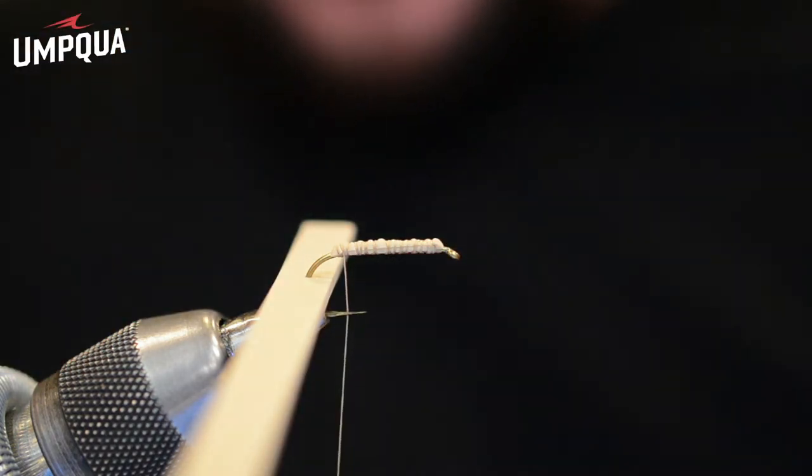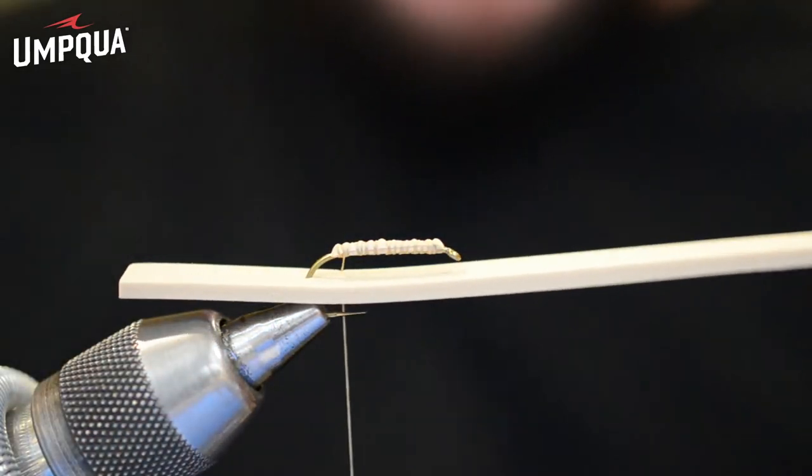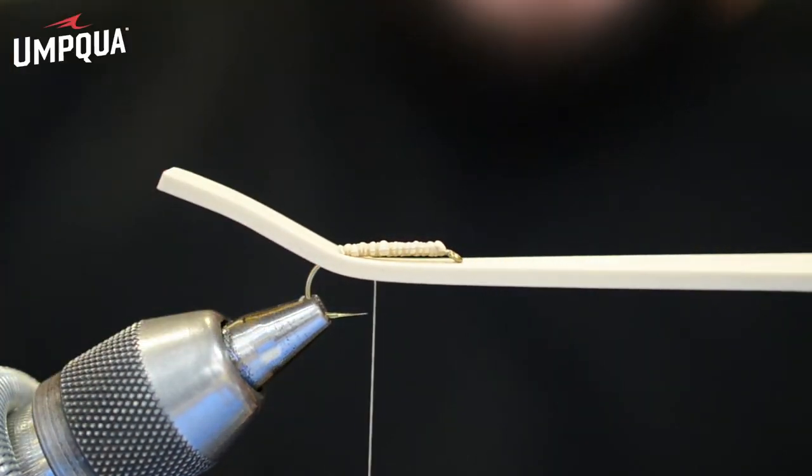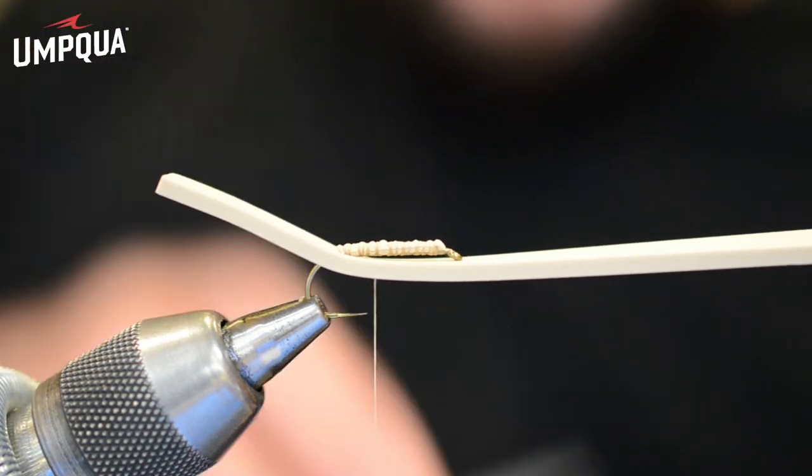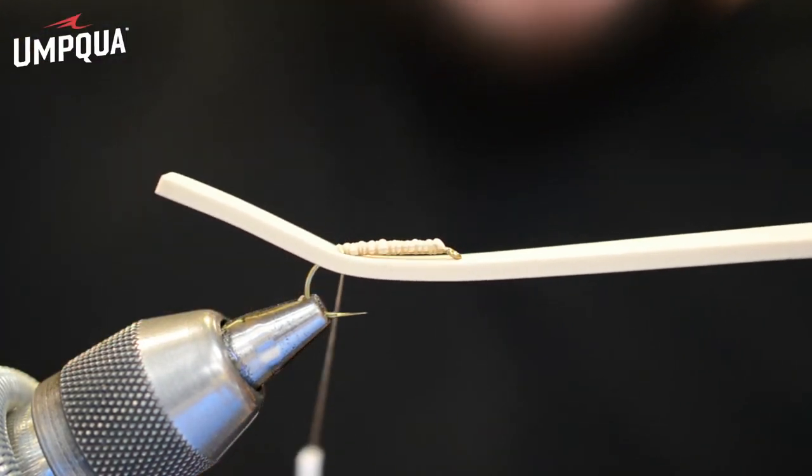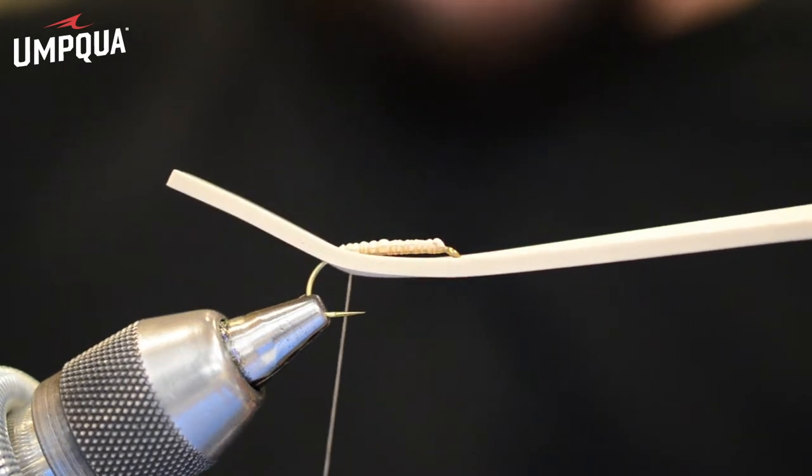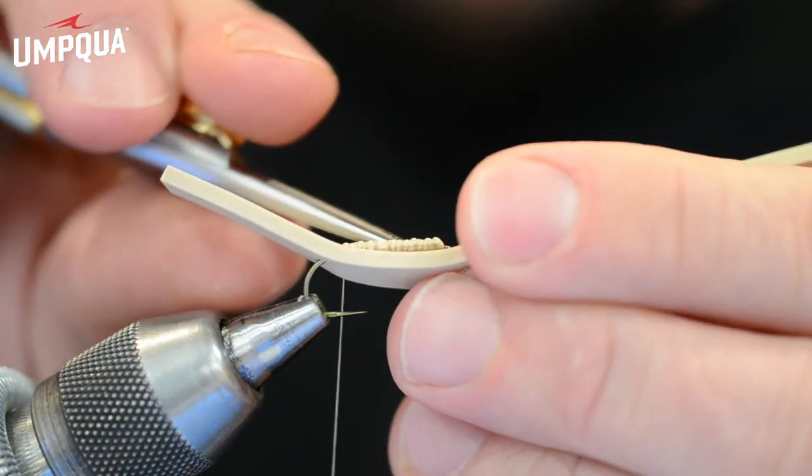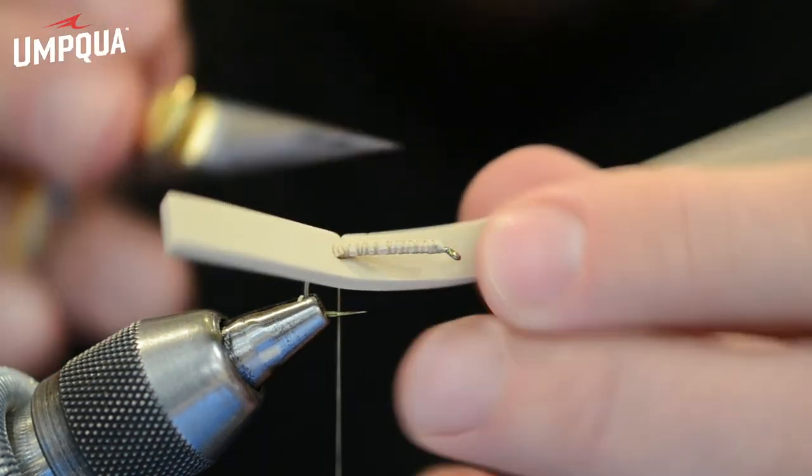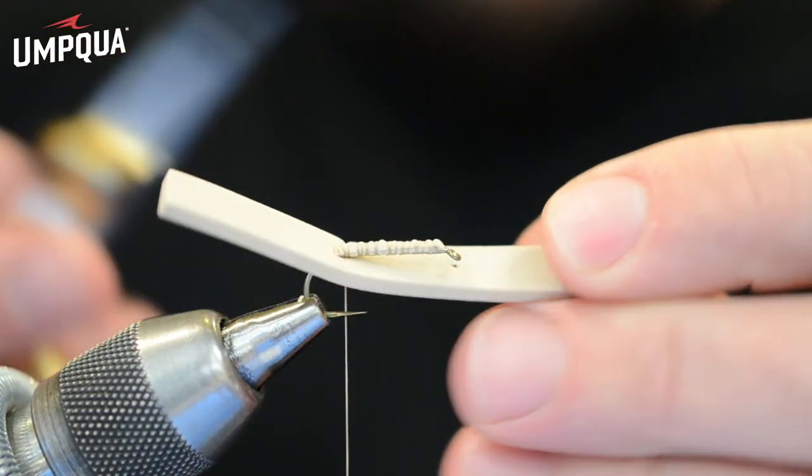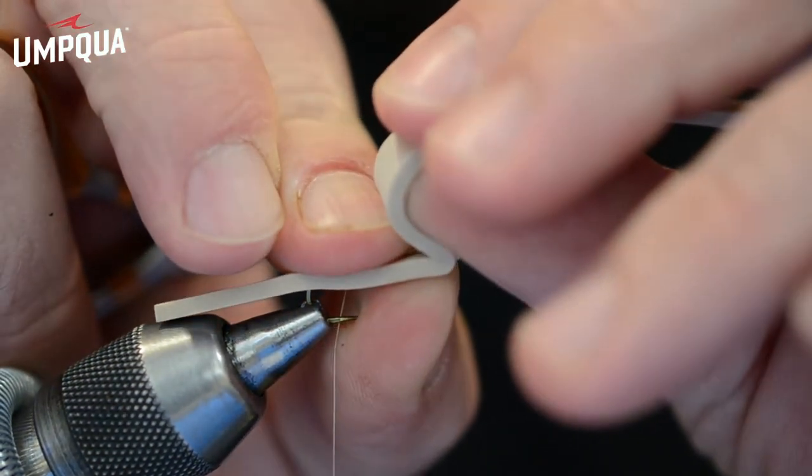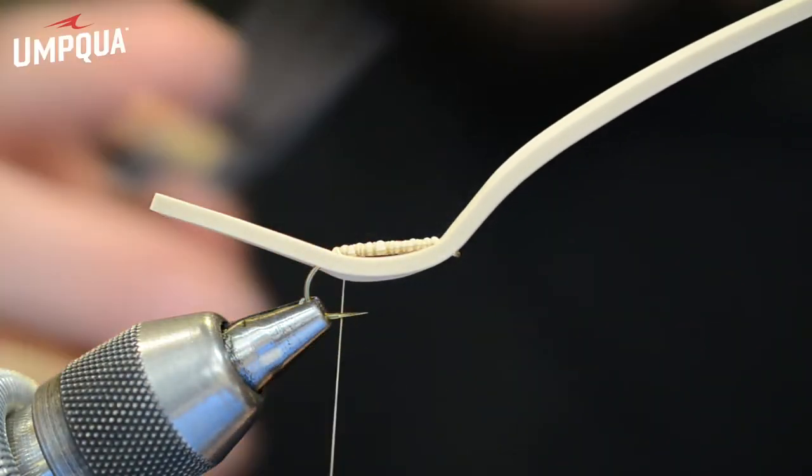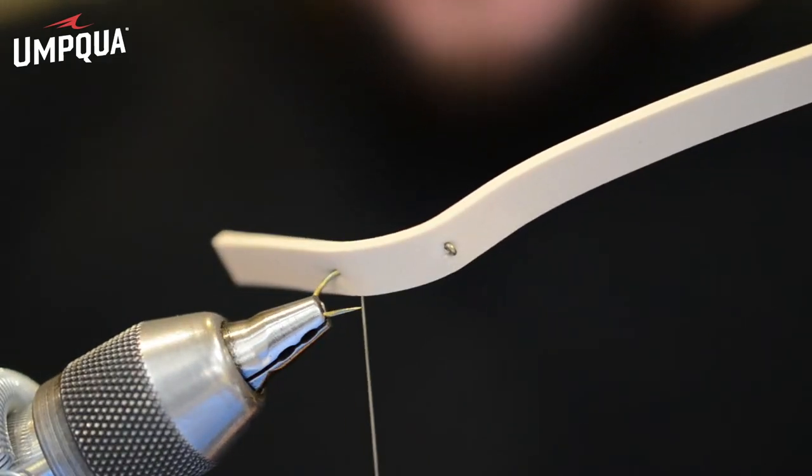Now I'm going to take my piece of foam. My thread's hanging at the bend. I'm going to take my piece of foam and just pull it forward. And that will push the thread to my near side. And I'm going to slide this piece of foam up around the bend of the hook, right up against the binder strip. And you can see when I do that, this back end of this foam is elevated. And that's going to be important. We're going to want to make sure that that stays elevated the whole time. You can also see that opens up the hook gap considerably here underneath the fly. So as I pull this piece of foam underneath the hook, I'm going to measure where the hook eye lines up, and again poke a hole right through the center using the tips of my scissors. I go from both sides so it doesn't tear, and then I'll push the hook eye through that hole. So I've got the foam threaded onto the hook at the bend and at the eye, like so.